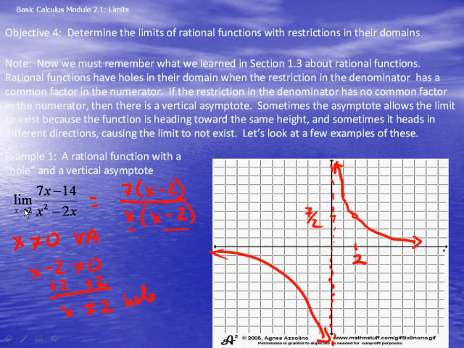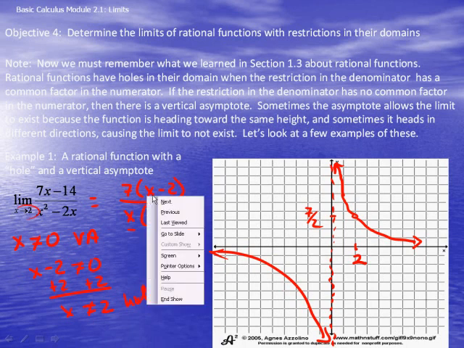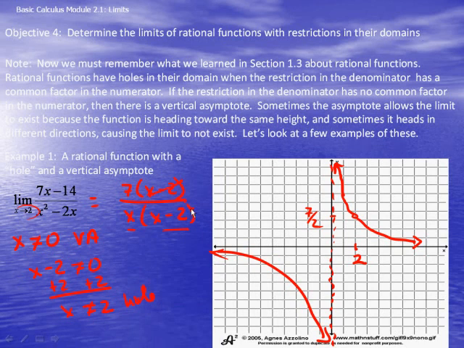Now we're looking at this limit as x approaches 2. And so what we're going to do is cancel these two factors to simplify this function, which will give us 7 over x. And if we have 7 over x, where x approaches 2, then that is where the hole is going to be. And it's okay for it to have a hole because it's going to approach 7/2 both from the right-hand side and from the left-hand side. Therefore, our limit will be 7 over 2.